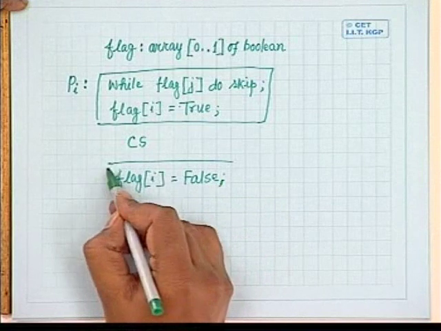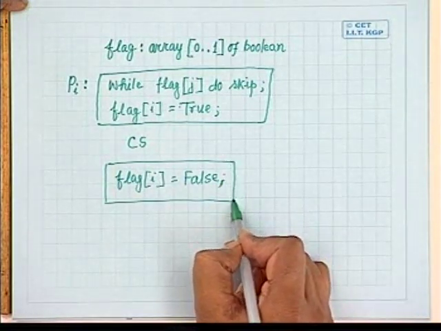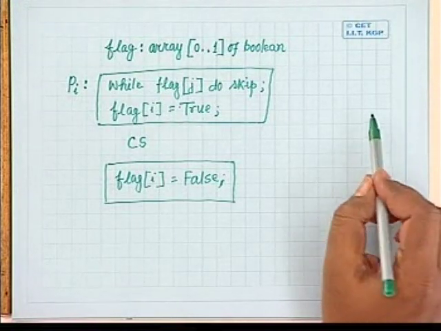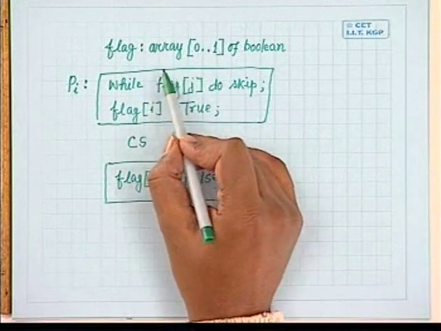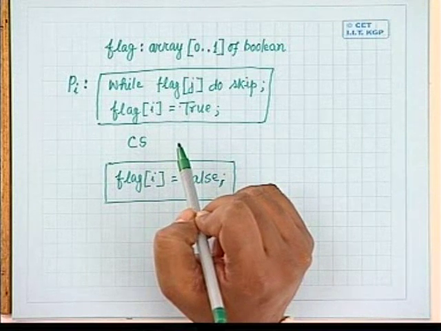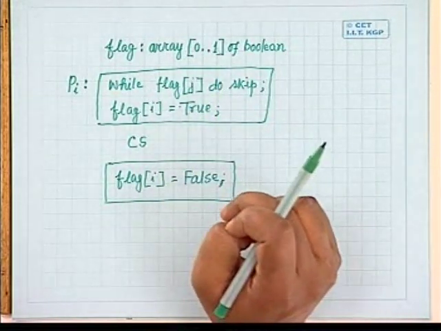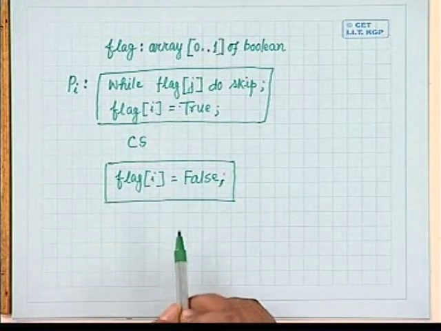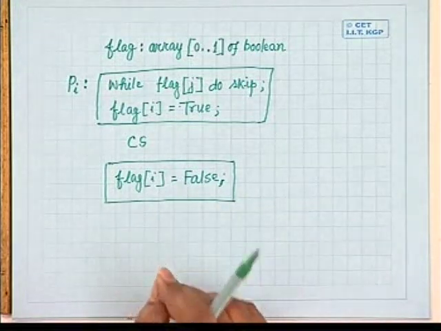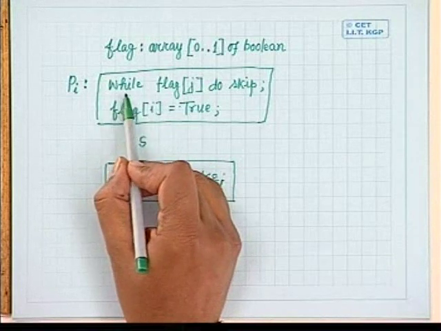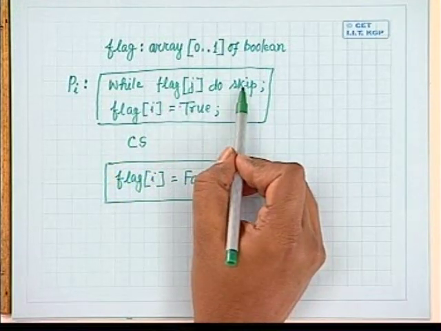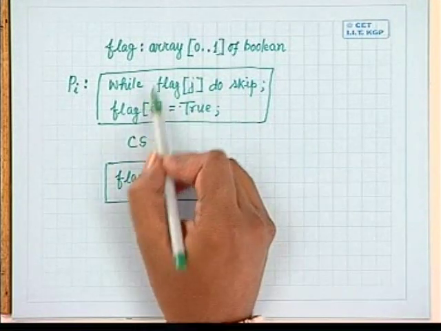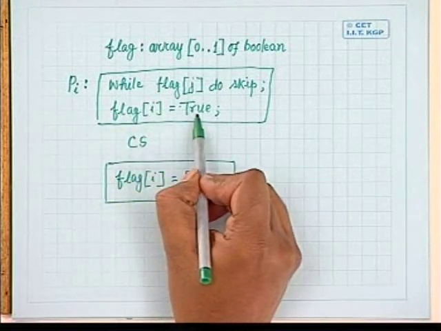So this is the second simple solution that can come into mind, right? Now, if you want to analyze this, you find that initially both the elements of this array flag are false. So if at any point of time there is no process executing in the critical section, both the elements of flag will be equal to false. That is also ensured in this exit section. Now we can have a situation like this, that both the processes P1 and P2 want to enter the critical section. So P1 will execute this while flag j do skip. It finds that flag j is equal to false, assuming that process P2 has not executed this statement yet. So it will set flag i to true and enter the critical section.